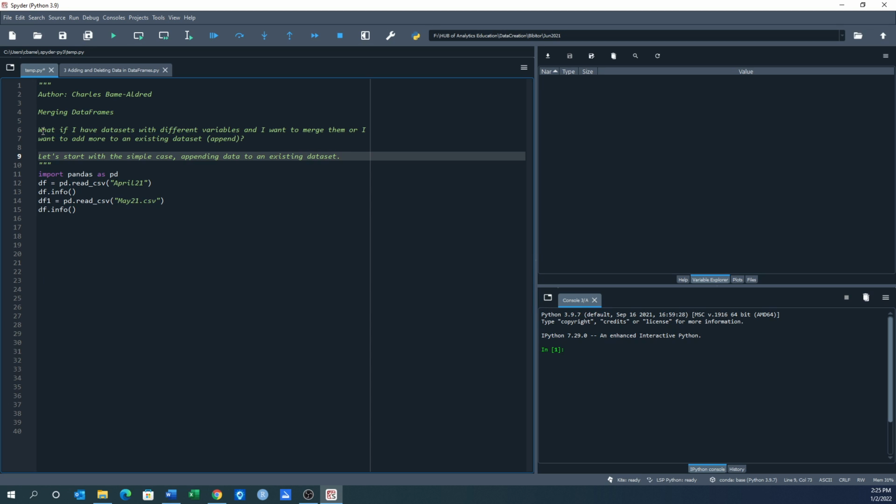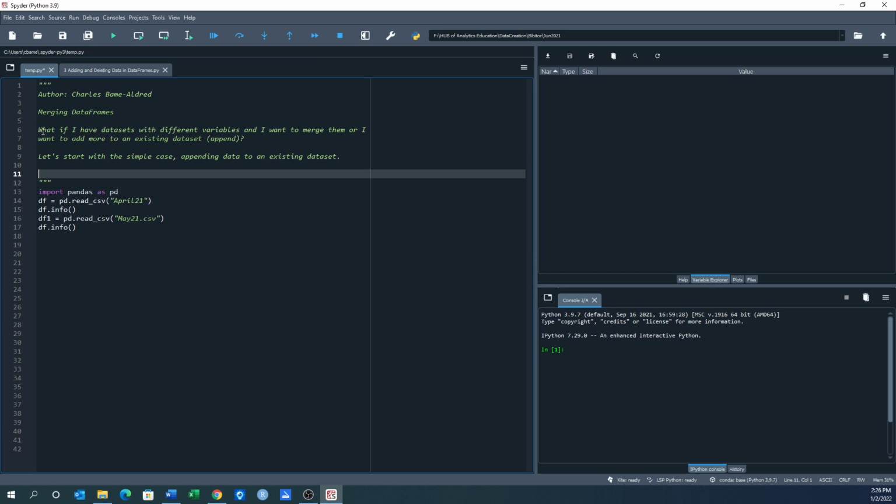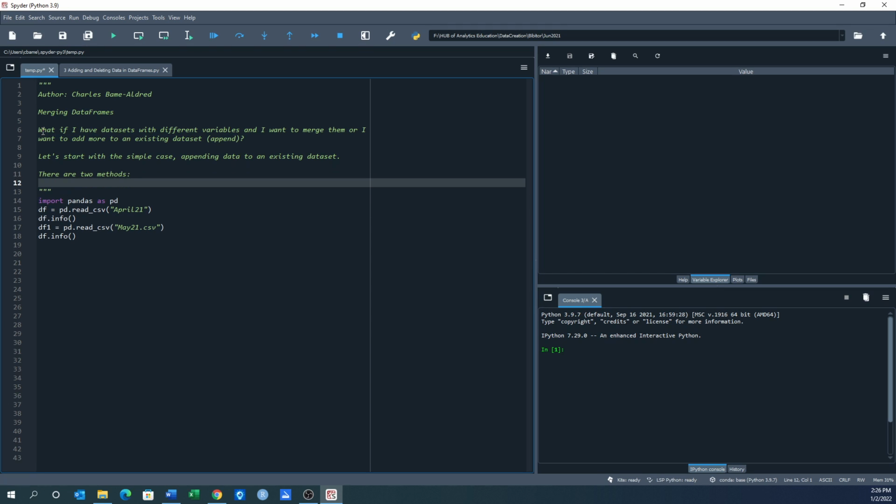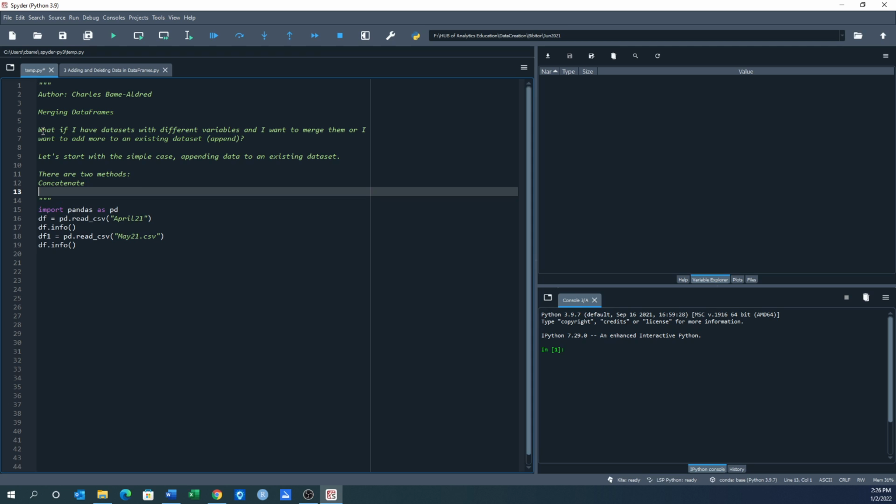And that is appending data to an existing data set. Now there's two ways to do it. You can concatenate, or you could use append. All right? Either will do.